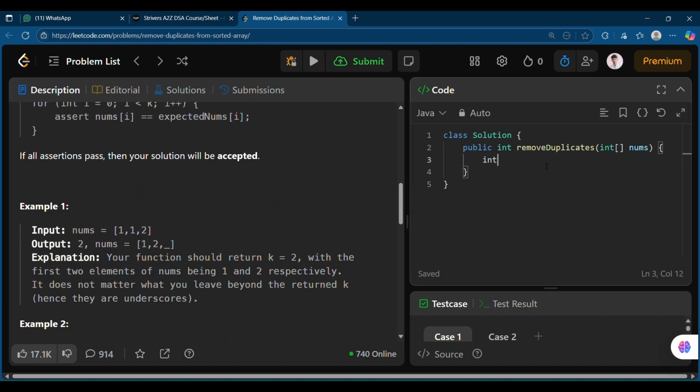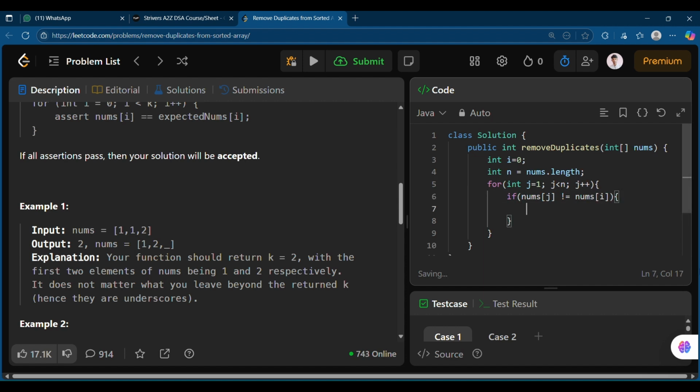If you take the i pointer, as I said in the video, and you are going to take n, the length of that array, and you're going to iterate through every element using a j pointer from starting index 1 to n, with j plus plus. Now what you will do is check whether nums of j is not equal to nums of i, the array of i.